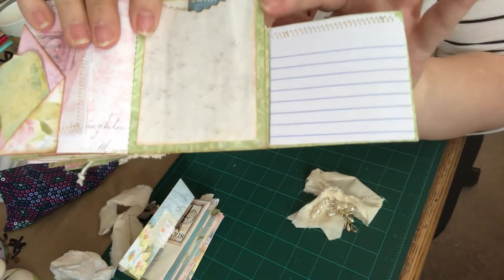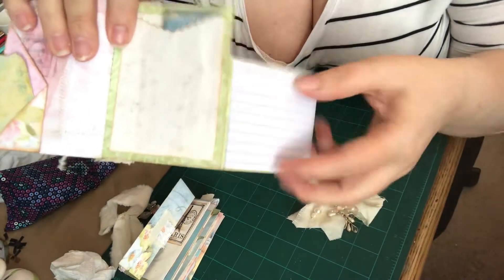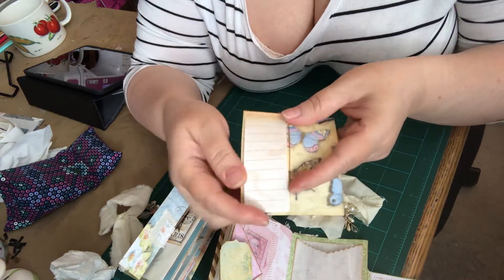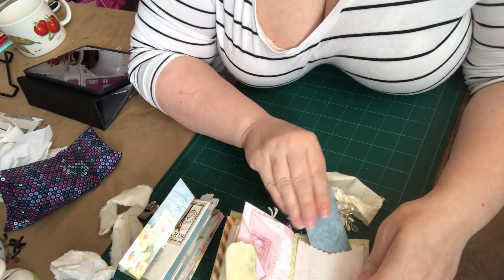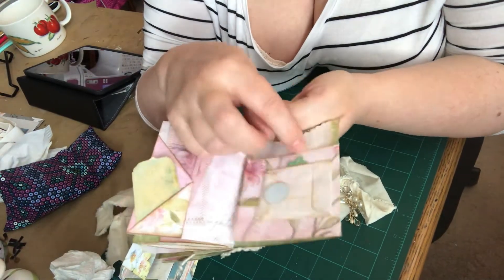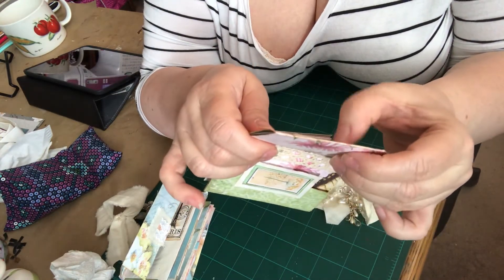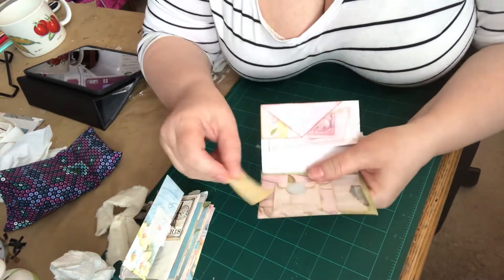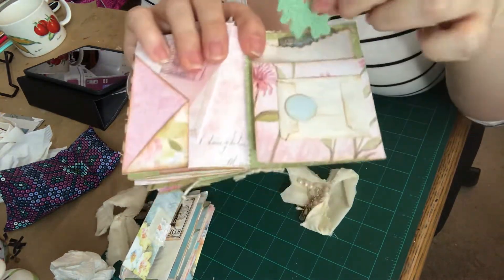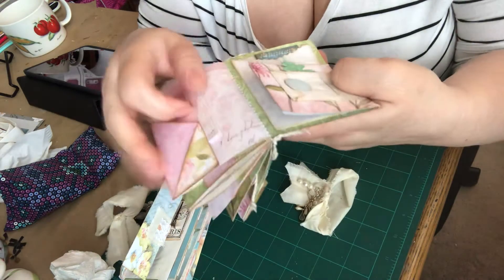You do the same thing — you cut that little panel out but instead of gluing it down it flips out and it's a little writing spot here, and then there's a pocket here. And this is another little booklet — you open it up and there's a scrap pad on one side. That goes in here, and then on the flap she put an envelope which is a belly band. I just stuck a die cut in there for now, and in the envelope I think I threw some little pieces.